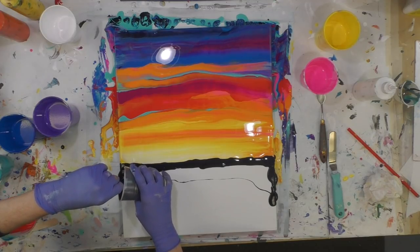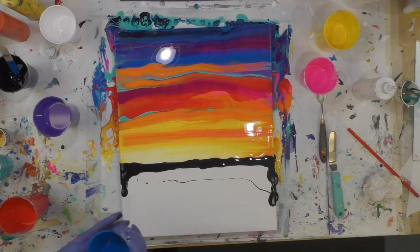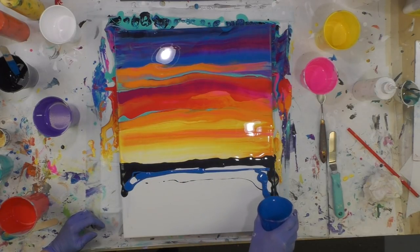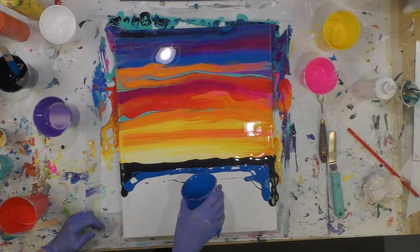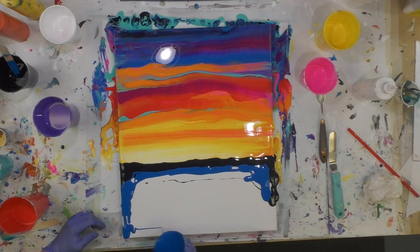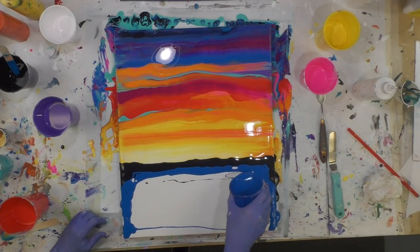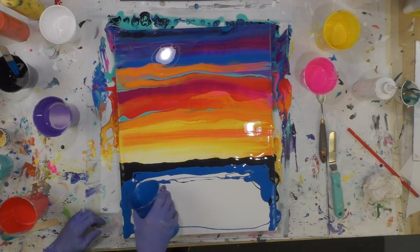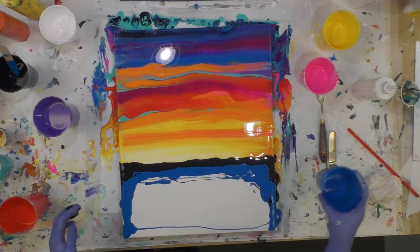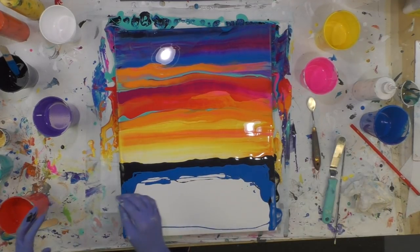So I'm just gonna do a little deeper blue. I'm gonna put a good amount of this blue here. I'm gonna bring it all the way down to the bottom of the canvas. This was the trickier part, was doing the water. And eventually I just ended up using my finger instead of the palette knife because I couldn't quite get the look I was trying to achieve. But we'll see what happens this time.